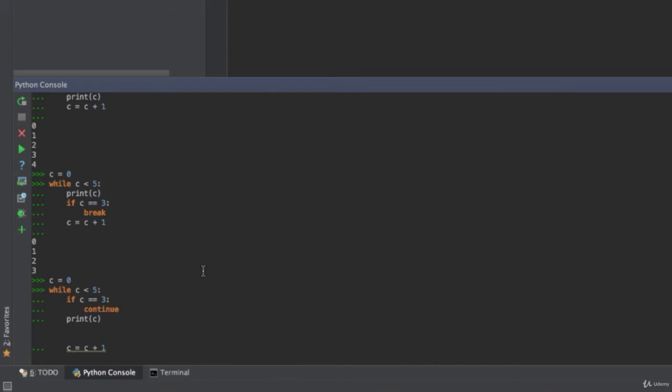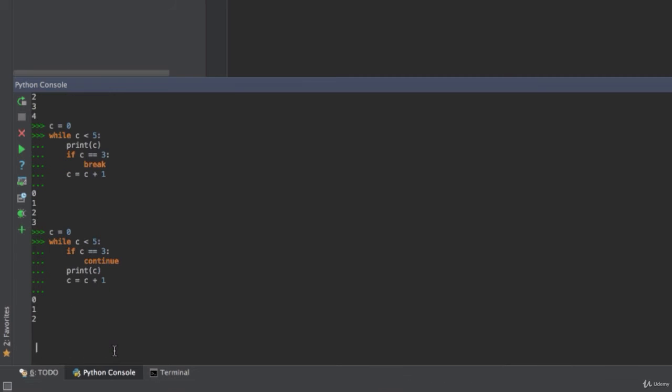I did make a mistake here, but I want you guys, just looking at this code, to tell me what's going to happen. When c is equal to 3, 3 is going to be equal to 3. That's true. It's going to continue. It's going to skip all this code. Then it's going to come back over here. 3 is equal to 3. Continue. Skip all of this code. It's going to be recursive, and our code is probably going to crash.